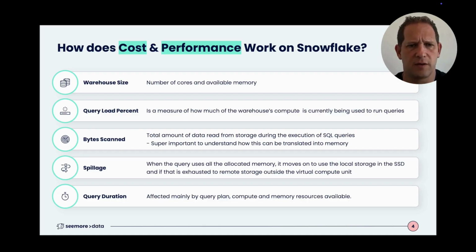Okay? Query duration is basically how much we're going to pay in the end. So as I said, each of these metrics affects some factor that influences the query's runtime. And in the end, we're paying for the query's runtime. Not exactly, but roughly. And it affects each of these, meaning the query load percent, whether it is 100% or 50%, will ultimately impact the resources available. Bytes scanned, I map that to spillage and therefore time. And time is what I'm going to pay for. Makes sense, right? Okay. All right.